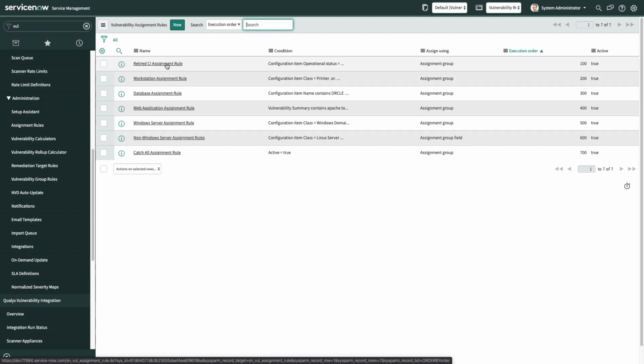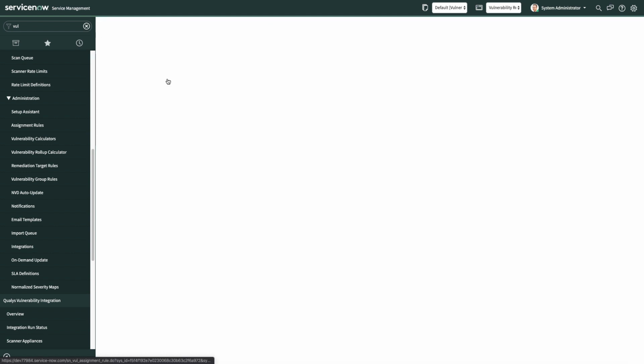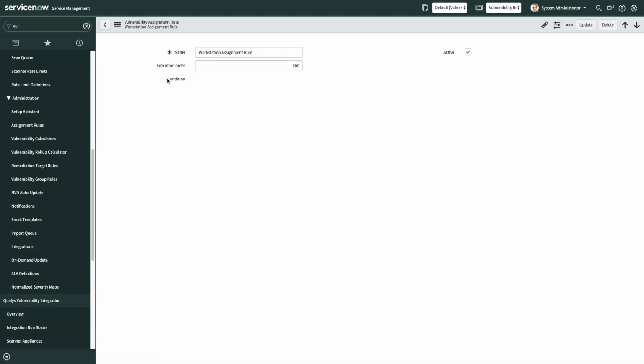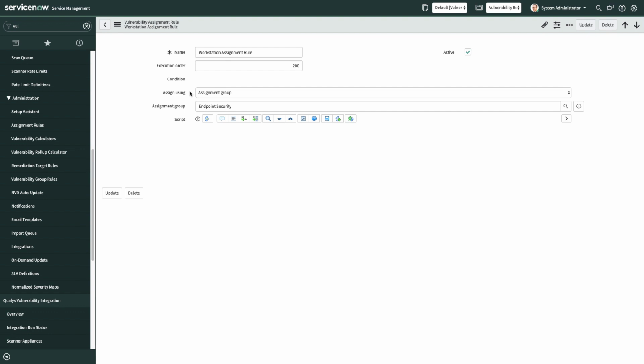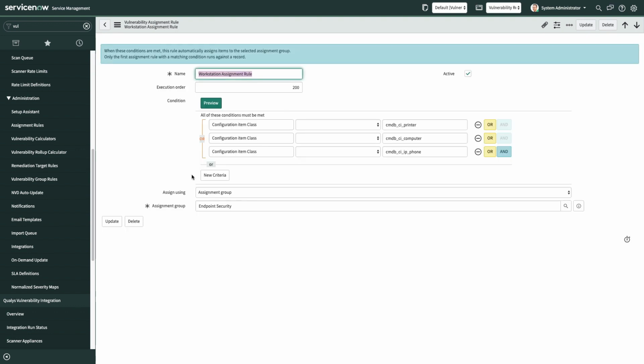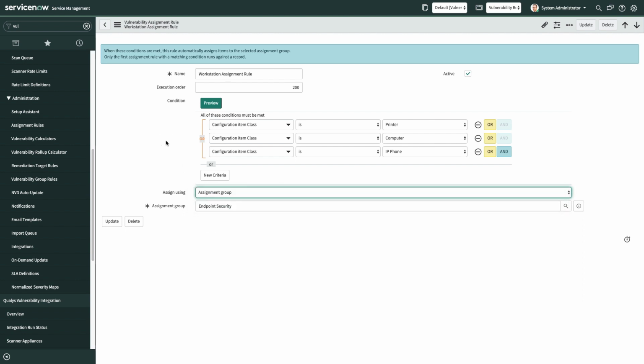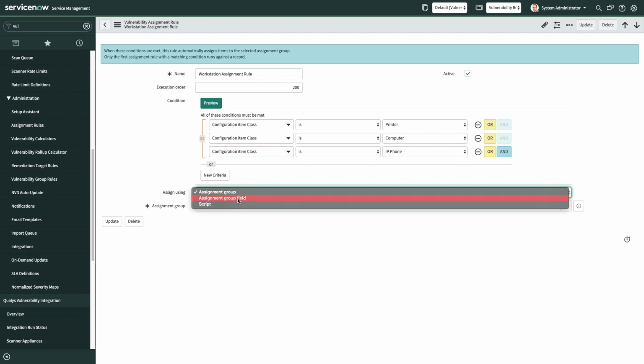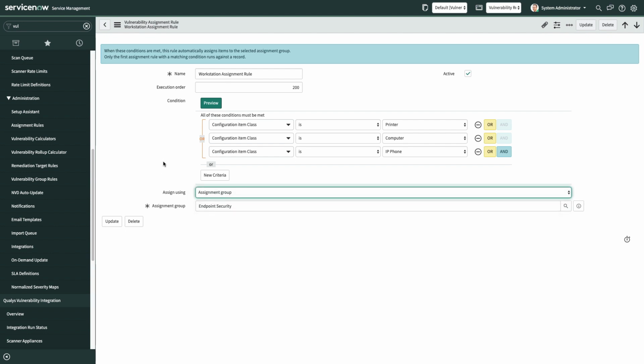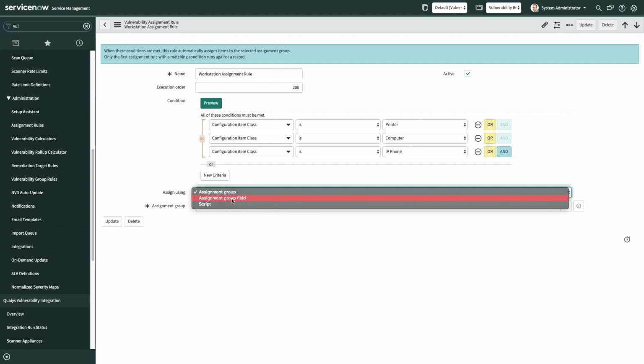I will show you maybe one of the assignment rules, that is workstation assignment rule. You will see that we have assign using assignment group field, a script. Now which assignment group are we talking about? VI. And what assignment group field are we talking about? The field we have is the CI item field. So there's an assignment group field over there. So that's what you can select.